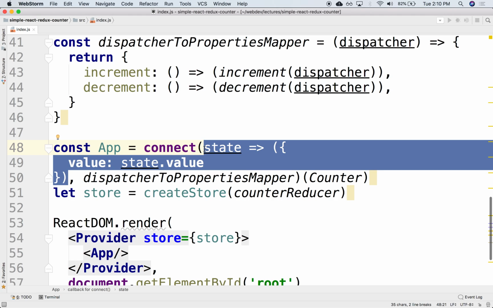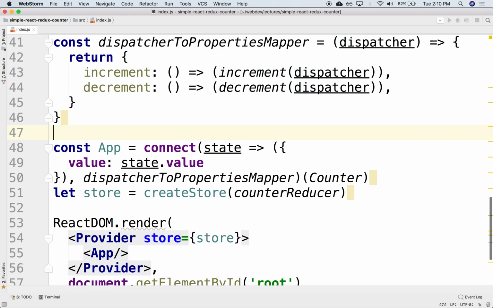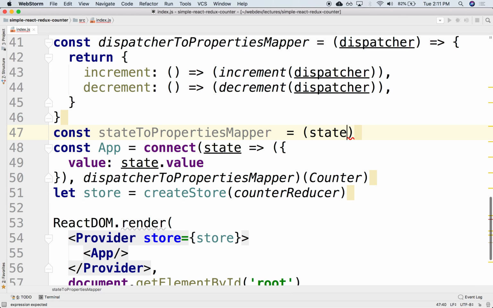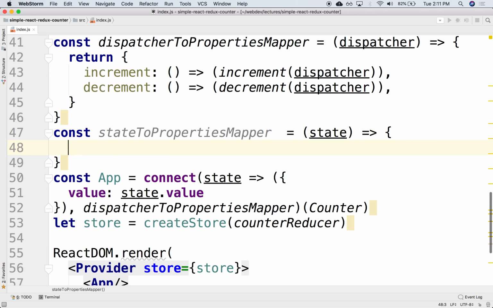notice that we wrote it inline, but that's hard to read. So ideally, we would put that in a separate function. Const, we'll call it state to properties mapper. And this would be state, and it would be this function here.